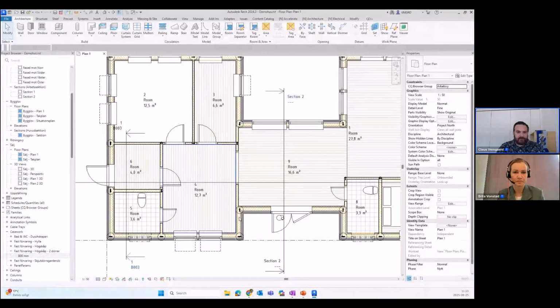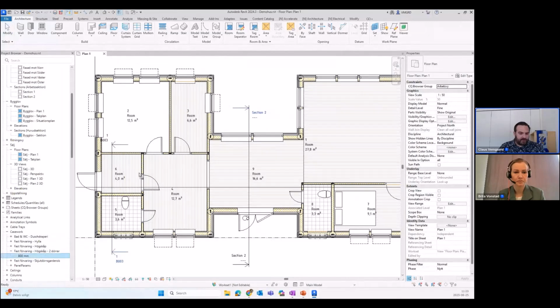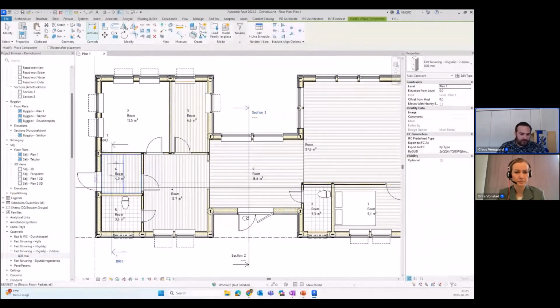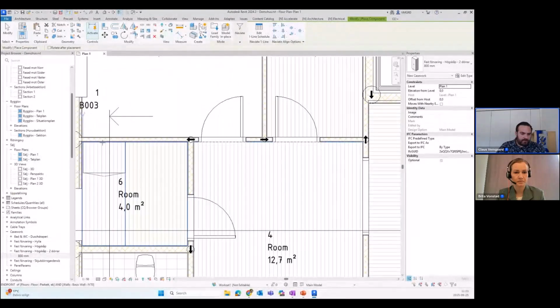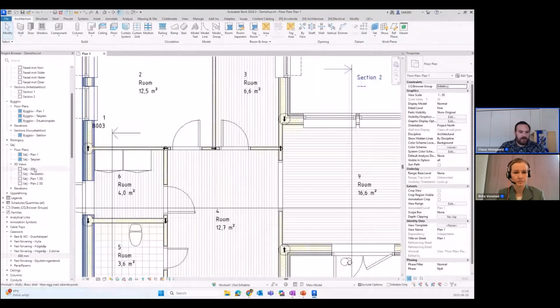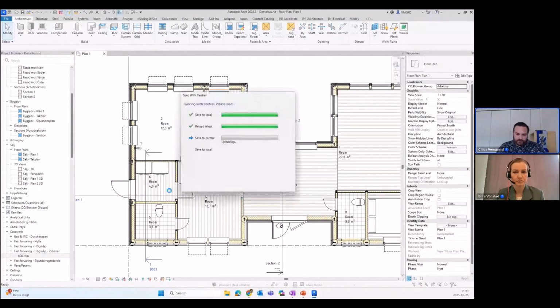I have the same Revit file here, open in Revit. When I'm making changes in this, for instance putting in some wardrobes here in that room, that could be useful. Bam, that's good. I have now put them in the file. If I'm saving this or even synchronizing it to the cloud, of course all the changes will be stored and saved, but it will actually not make a new public version.